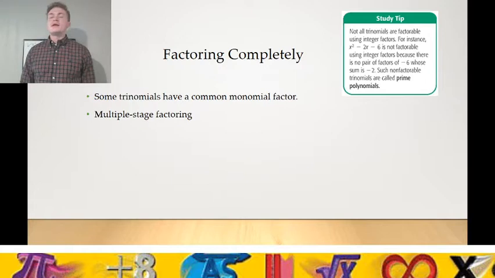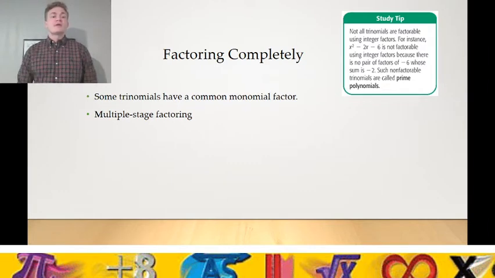In other words, anytime we have a polynomial expression, always consider if the polynomial expression has a common factor. In other words, look at each of the terms in the polynomial, understand the factorization for each term, and determine if there is a common factor for each of the terms. So that'll be always our first step. Is there a common monomial factor? Is there a greatest common factor?